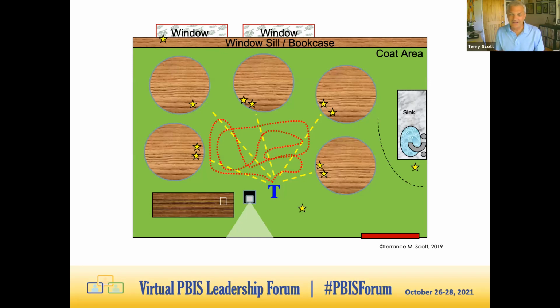So I'd like you to think about what might go wrong with this. And the thing that I think might go wrong, because I've had this happen, is that those kids that have the yellow stars that I've placed there have their back to me when I'm talking. And I found that to be a problem. So again, I love this. It's great for group work, especially, but I have to teach a rule when I do this.